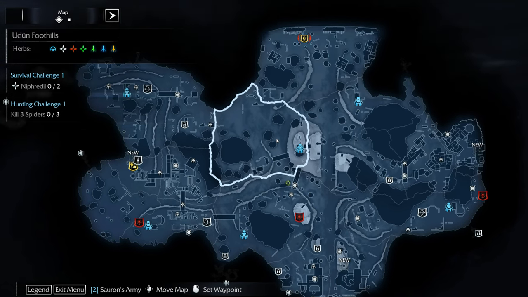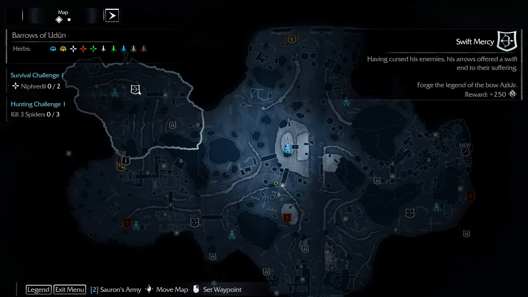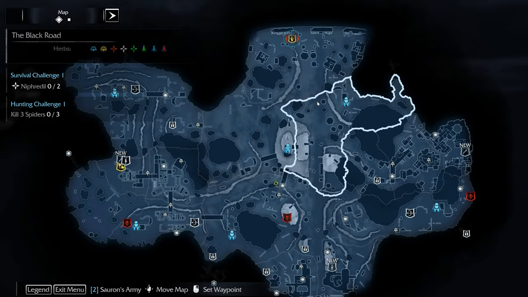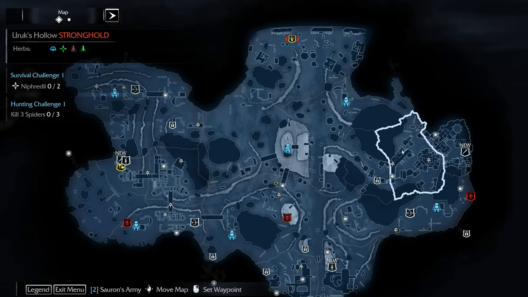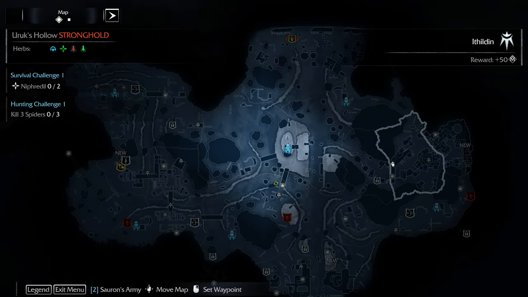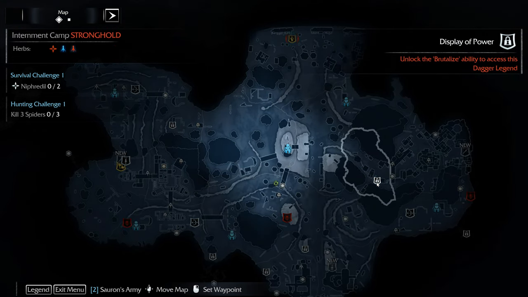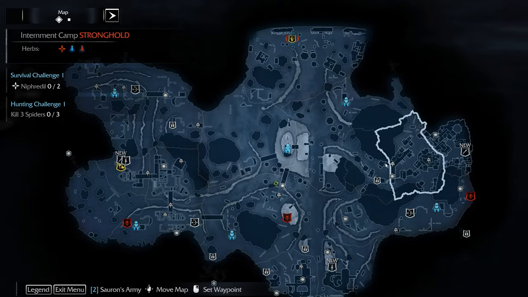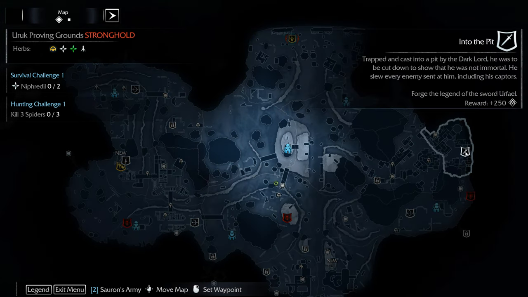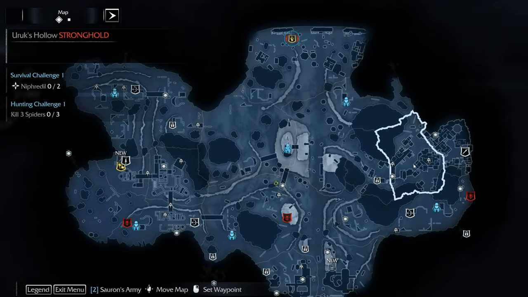So let's see, I want to not do that side quest. I know that side quest, and I think we need a little bit more elf focus, like focus max upgrade and more elf shot. That's what I'm thinking, if I can remember correctly. So I think let's move over to this area over here. So we'll move clockwise around the map, and we'll start off with, well, we cannot unlock the brutalize ability to access this dagger legend. Okay, so let's focus on that. I will do all the artifacts and do this side mission after that.